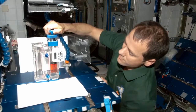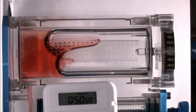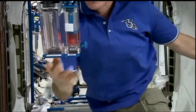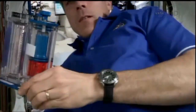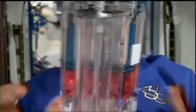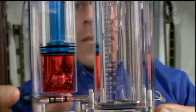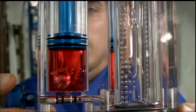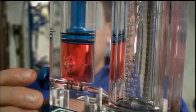One of my favorites was the capillary flow experiment. Part of that's because it's very visual. Astronauts, without being specialists in the area, can make visual observations that are meaningful to the ground team. And also we get to talk to the principal investigators and the developers on the ground directly. So we can all marvel at the same time at what we're seeing. We can all make observations and contribute. A lot of back and forth is wonderful.